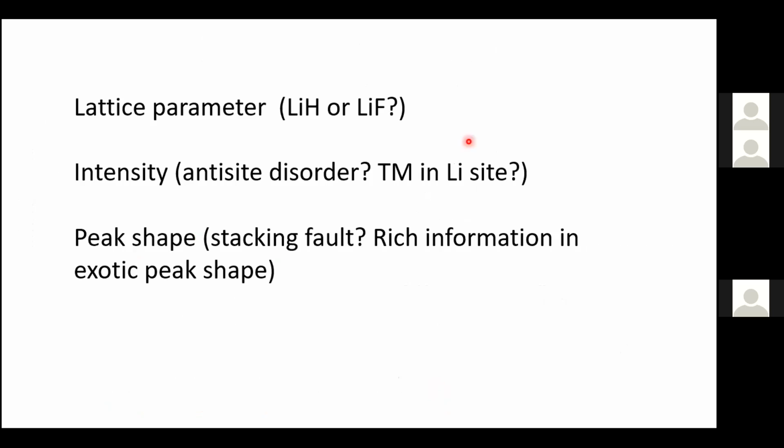Okay, so this is the slide I just added this time. I still try to correlate these three important aspects with the scientific studies we normally do. We study batteries, either lithium or sodium. For example, for the lattice parameter, we just experienced how important this can be. The lattice parameter helped us differentiate whether what we saw is really lithium hydride or lithium fluoride. So the judgment was actually based on the lattice parameter, right?